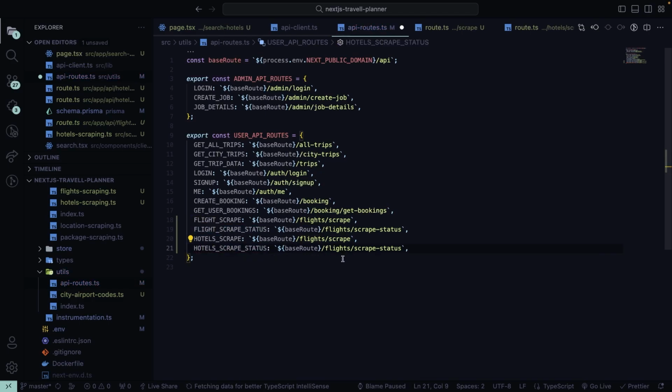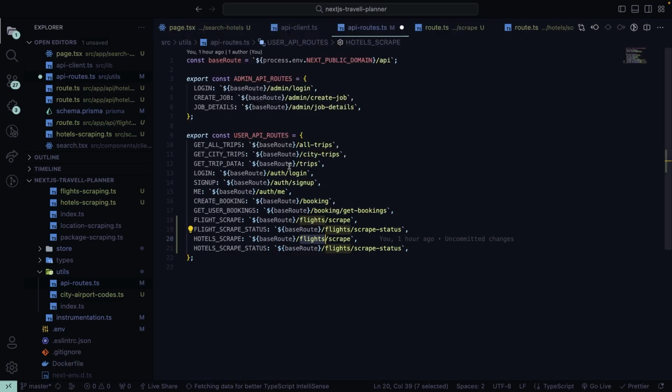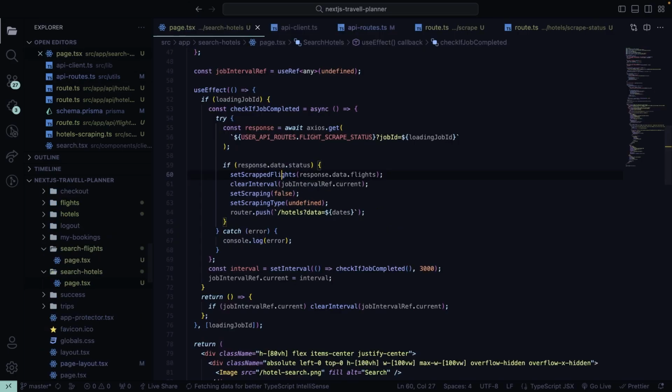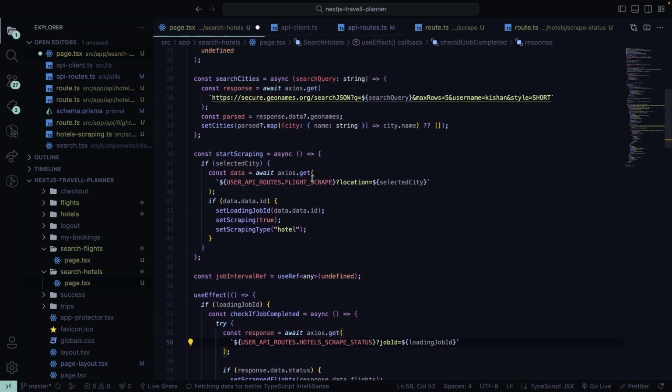So hotel script status, and this is going to be hotel as well. Let's check what we have written inside of route. So that's this hotel script, and this is going to be hotel script status like this. Perfect.